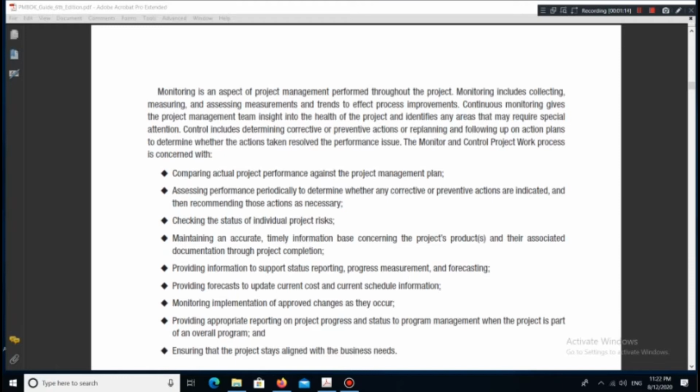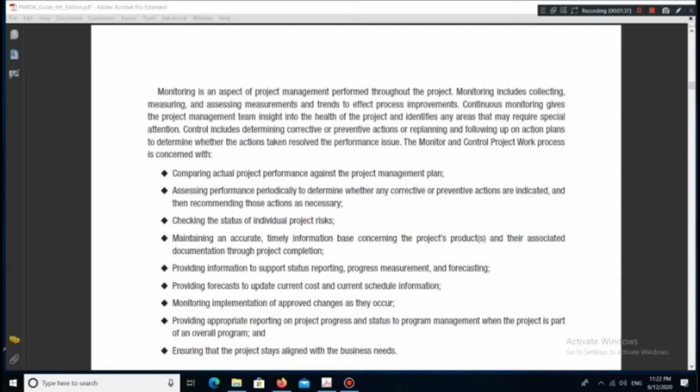Control includes determining corrective or preventive actions or replanning and following up on action plans to determine whether the actions taken resolved the performance issue. The monitor and control project work process is concerned with comparing actual project performance against the project management plan.